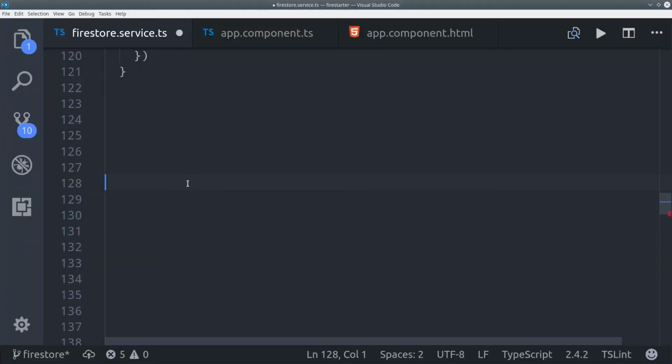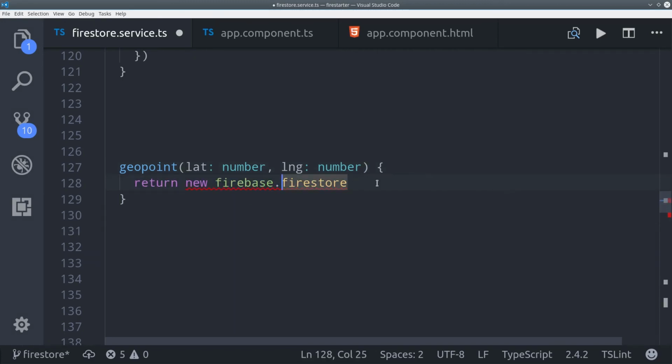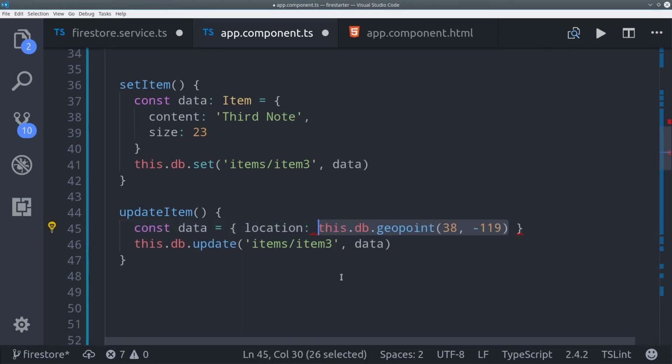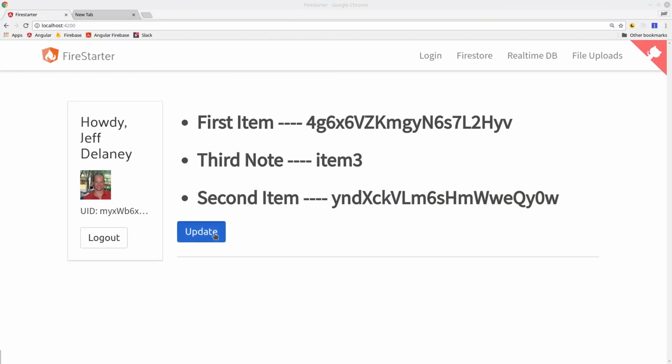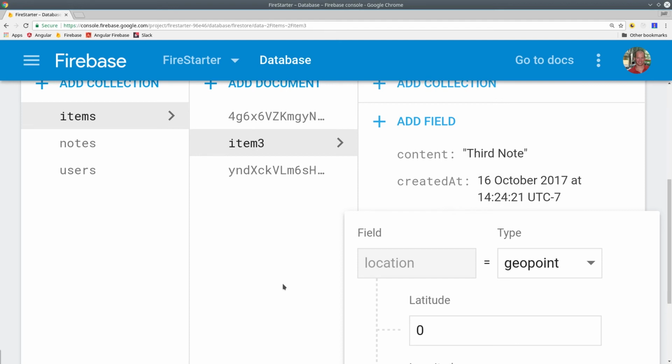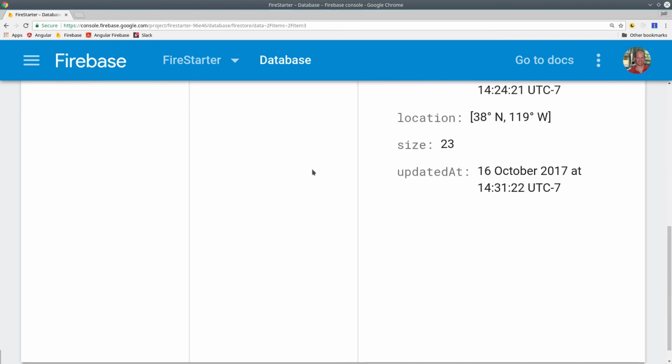Another cool part about Firestore is that you can save data as the geopoint type. It will give you consistent validation and formatting of geolocation data. So we can get this object by calling Firebase, Firestore, and the geopoint class, then pass it a latitude and longitude argument. Once we have an instance of the geopoint class, we can just pass it to any one of our Firestore update methods. So when defining the data, we'll set it as the location, and then we'll call db geopoint with the coordinates that we want to set. So now if we send this data through the front end and then go to Firestore, we can see it gets formatted as the geopoint type. That can be really useful if you're building a map location-based app.